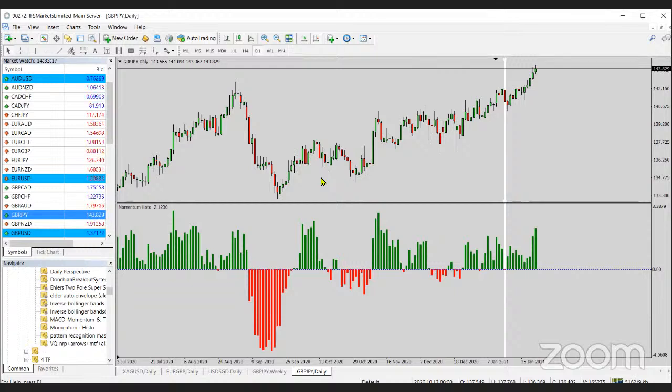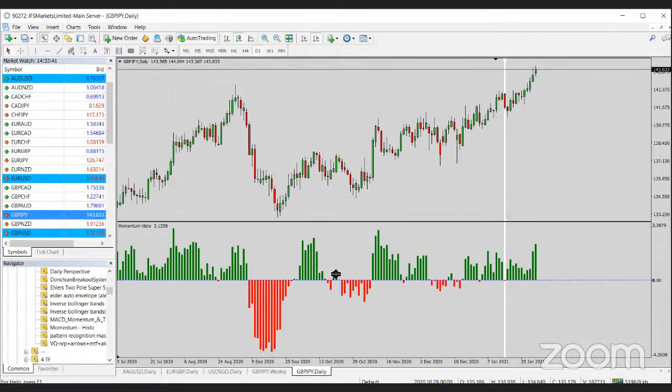But the topic is how do you actually measure or gauge momentum? I wouldn't want to say measure momentum, I would say gauging momentum. That would be a better word. And that's where today's indicator comes into play, the momentum histogram. I'll trouble you to paste the link on YouTube and Facebook. And I'm going to share with you one very direct way of how you can use it.